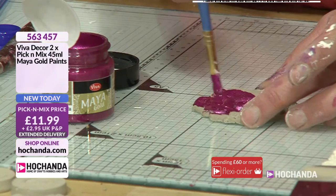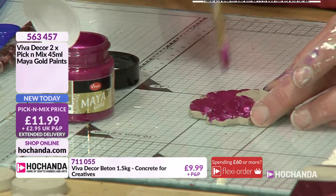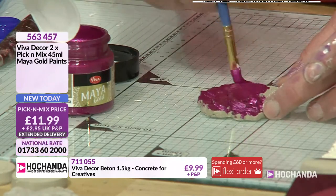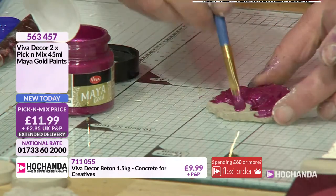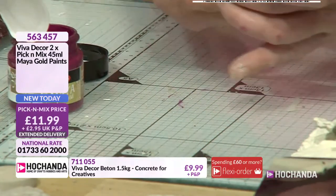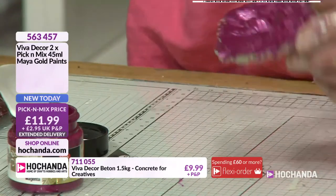I'm going to try and bring in at 2 o'clock anything that I've not used in this show. So that would be the transfer medium, the crackle. We didn't finish the glass jar, did we? We need to finish the glass jar, so come back and watch that. What else have we got? Gloss, which will protect your surfaces when they're complete. But just to go with that one colour, with one coat, onto concrete, which is porous, that is a beautiful, beautiful finish. Absolutely gorgeous. Water-based, remember, so you can easily wash out your brushes.